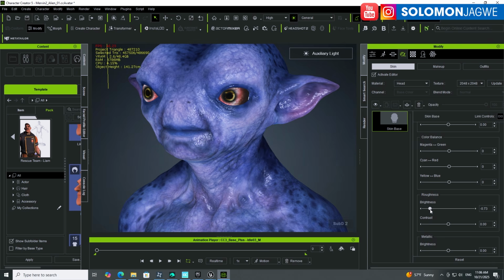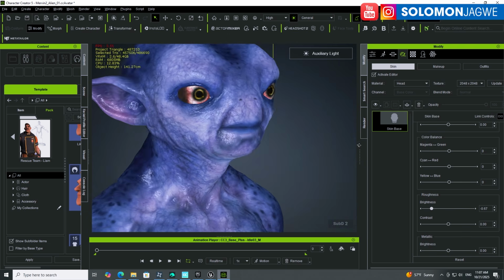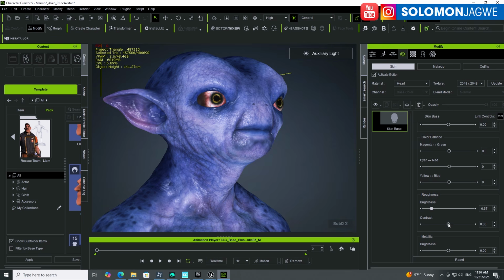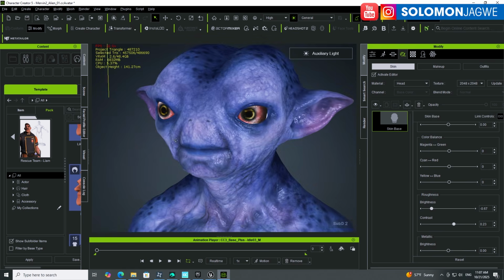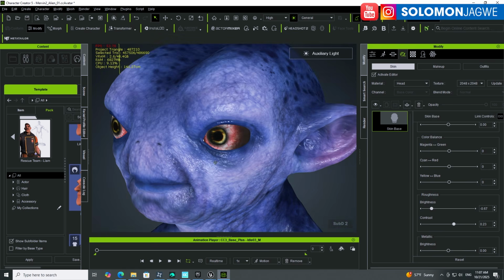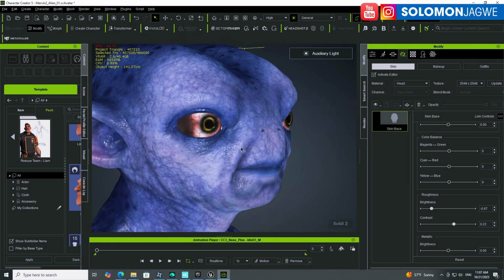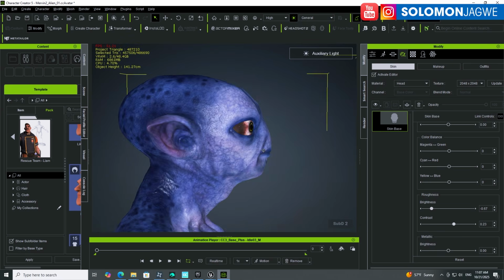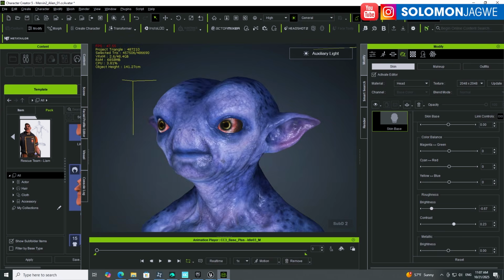So we want to add a little bit of life to him, so he's not too dried out from Earth's atmosphere. And you can also adjust the contrast. So if it's not too shiny, it can be around here, for example, but that gives it a little bit more life, right? So when the light shines on him, you can see glints of the specularity over there.